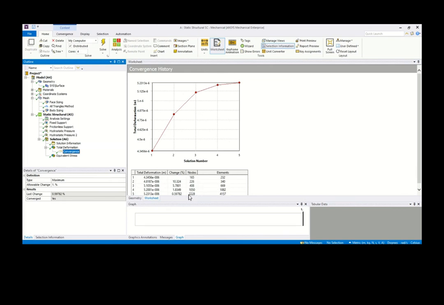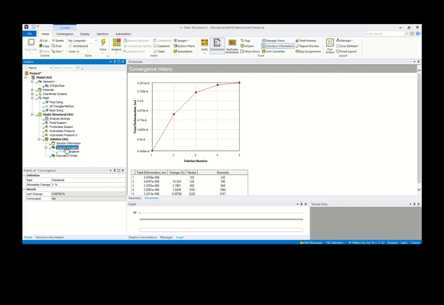At the final fifth iteration it is 2228 nodes and 4157 elements. That is where the change in total deformation is less than 1%, so it stops. Converged.